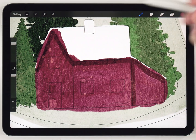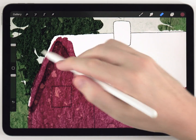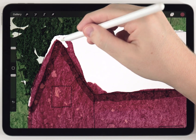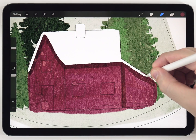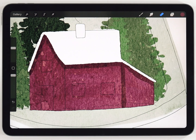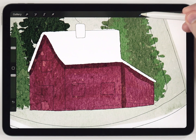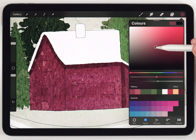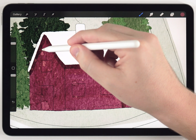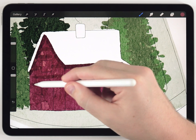And then to fix where we've gone beyond the sketch, I'm going to use the eraser brush, still set to the Forster fine liner, and I'll cut back the red. And it's optional, but if you want to make the red area a little bit more interesting, you can use that same dark color, maybe a slightly lighter version of it. And I'm going to do these kind of horizontal lines, sort of like the texture of siding.